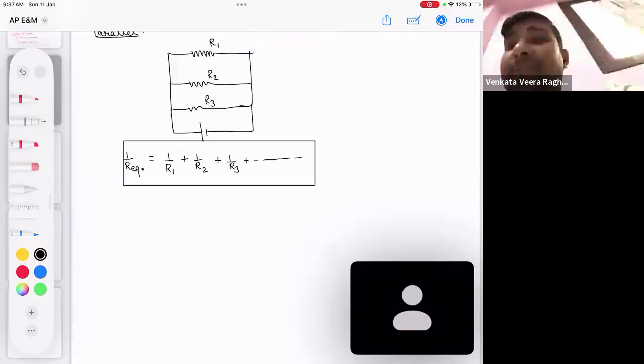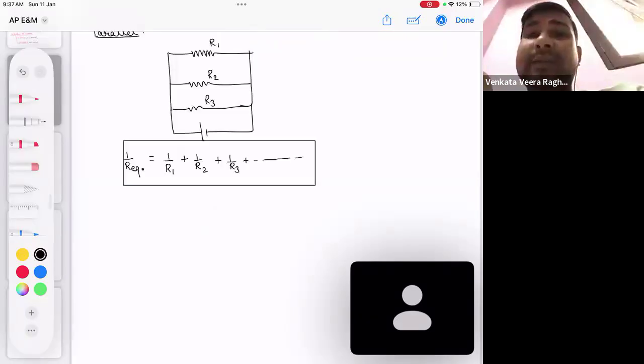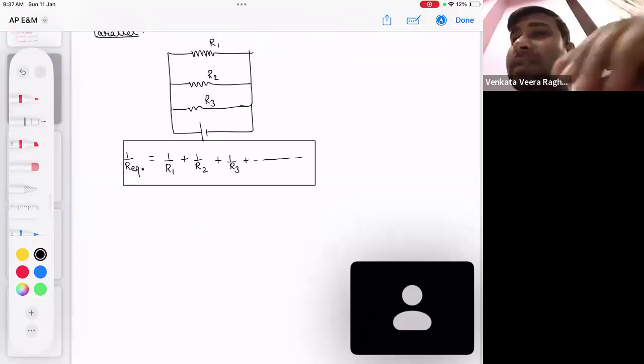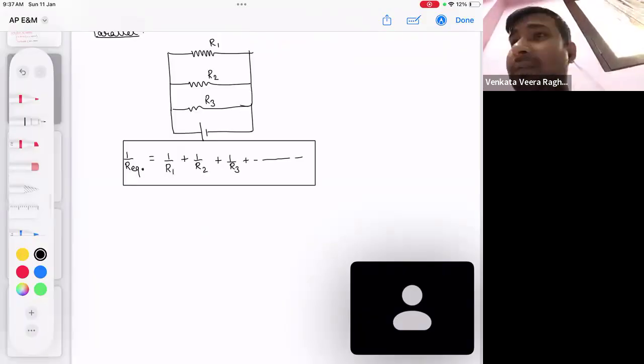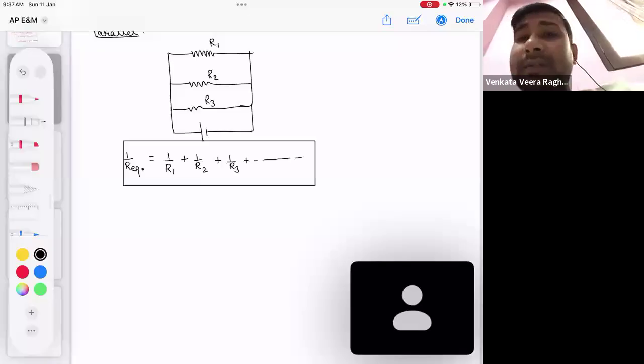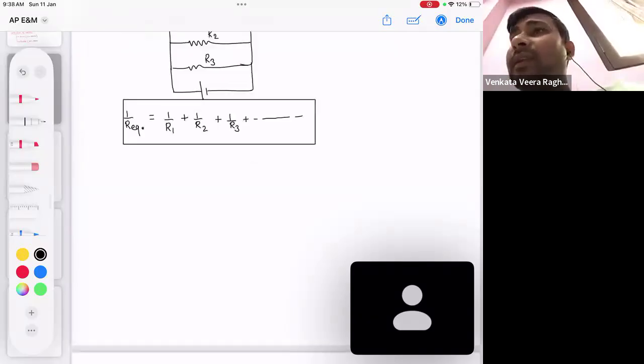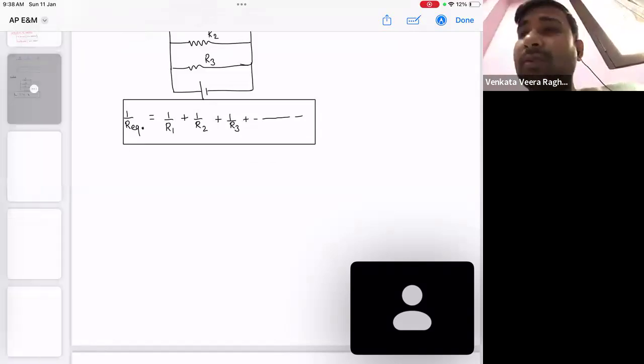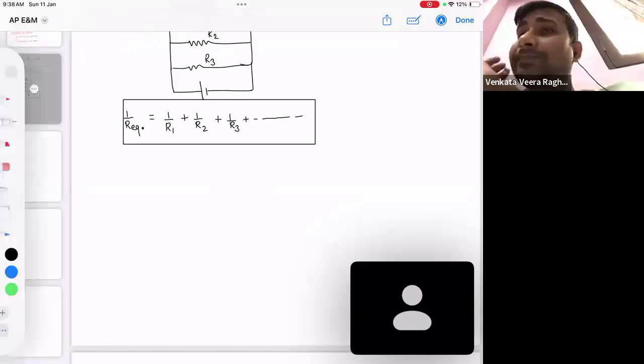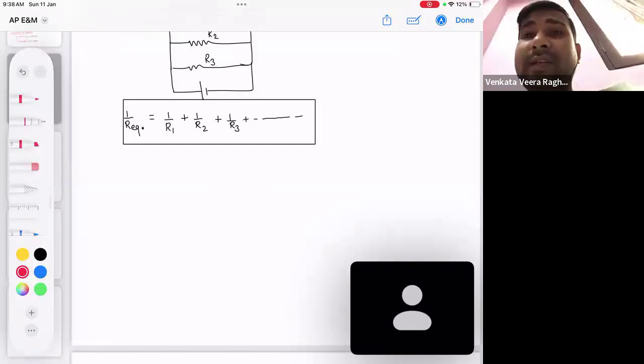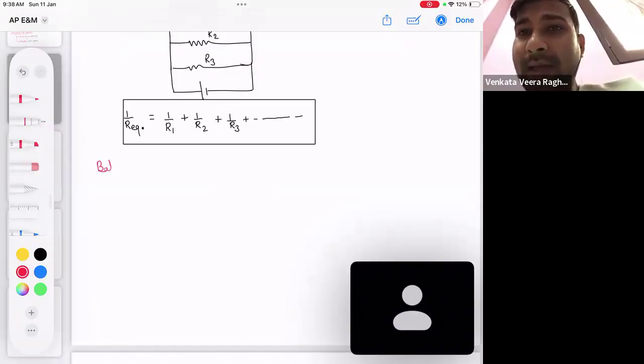So in the series and parallel, what happens? In series, current remains same. In the parallel, what remains same? Voltage difference or potential difference remains same. Understood? Now, sometimes different types of circuits are there. Some circuit will be given which is called the balanced Wheatstone bridge. What is the balanced Wheatstone bridge? It is a combination of series and parallel. But in that one, the values of resistors are given in such a way that it is called the balanced Wheatstone bridge.